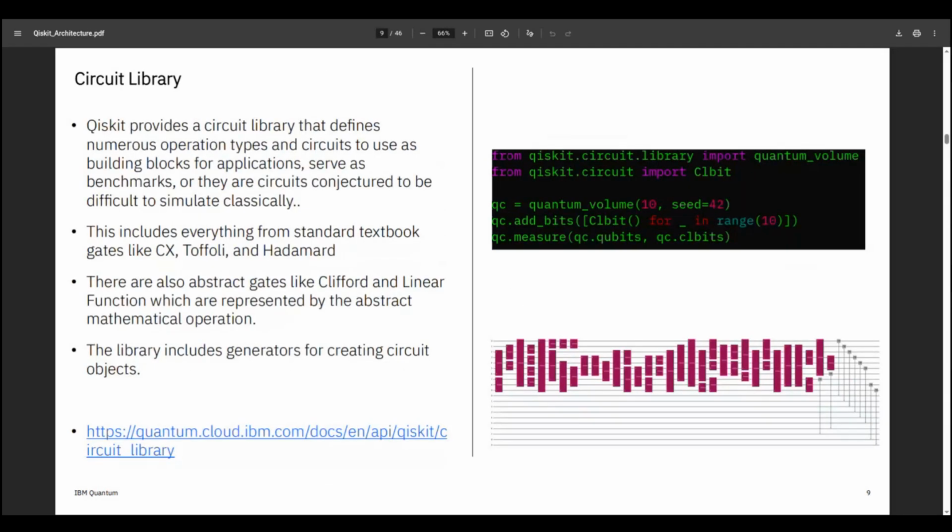And to do that, Qiskit provides tooling that lets you do this with some basic building blocks. Like we provide a library for building circuits in Qiskit, and this defines a lot of different operation types at differing abstraction levels, as well as pre-built circuits. So this includes everything from like a library. I think right now the current count is 52 standard textbook gates that are like CNOT, Toffolis, Hadamards, measurement, obviously, and there's a whole list of them in Qiskit.